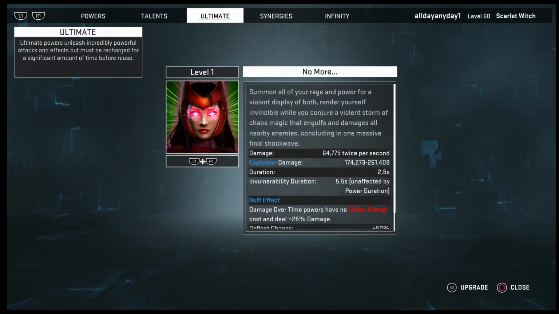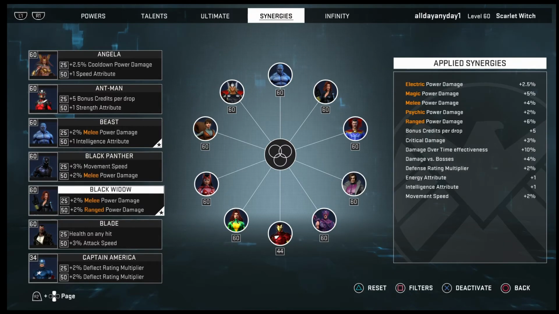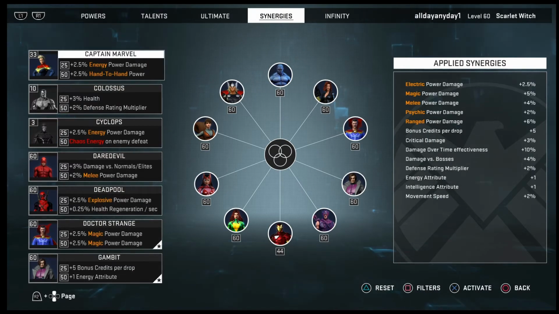The next thing we're going to talk about is the synergies. The synergies I went with were Beast and Black Widow. Why did I go with Black Widow?